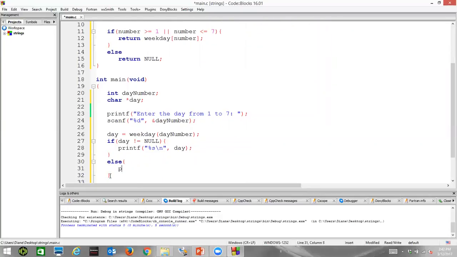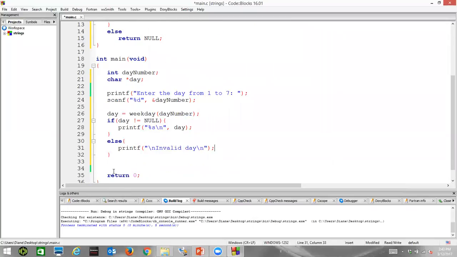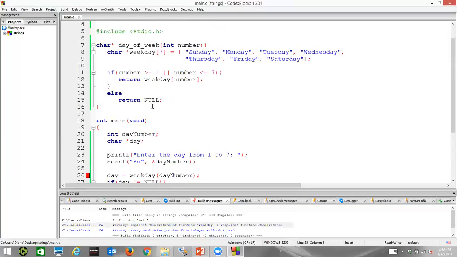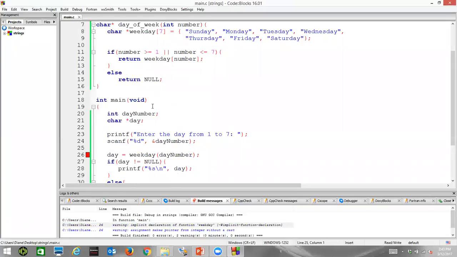Else, this would be a good place to maybe use puts, Invalid day, some sort of message. All right, implicit declaration of function weekday. Well, yeah, I called it day of week, so if I don't call it by the same name, that's not going to work.